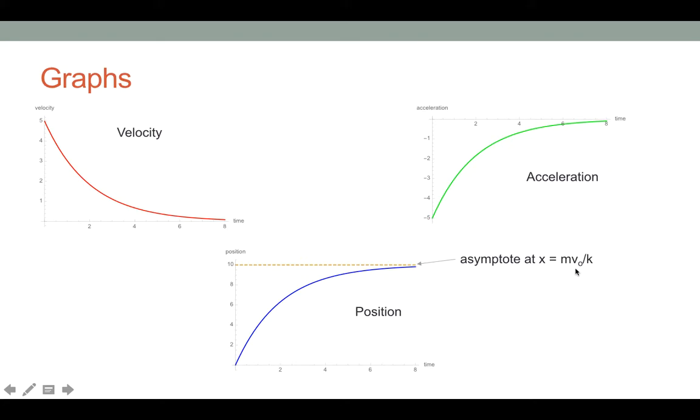Now note what we have just done is we have just re-derived the basic kinematic equations that we used under constant acceleration, and now we have a different set of equations to describe the position, velocity, and acceleration of an object which is subjected not to constant forces, but rather to variable forces, and forces specifically that are directly proportional to the velocity. And that's what we were looking for, and now we have our answer.